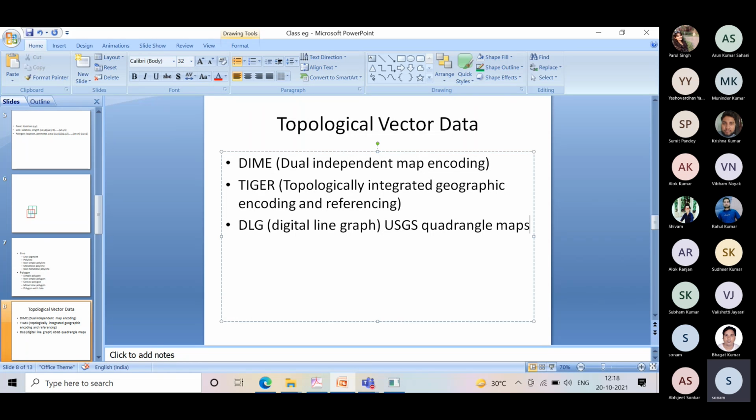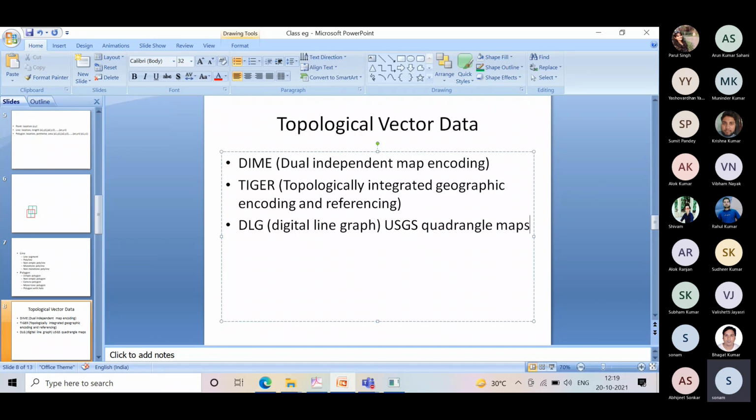Which file format do you create during digitization process? Your digitized data is in which file format? In shapefile format. Okay. So how many extensions are there, and whether the shapefile format is a topological vector data model or not? Fine. Well, first question, whether the vector file format is a topological data model or not? Yes, ma'am.